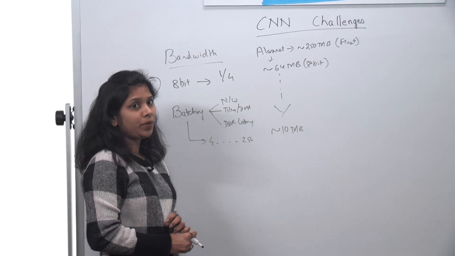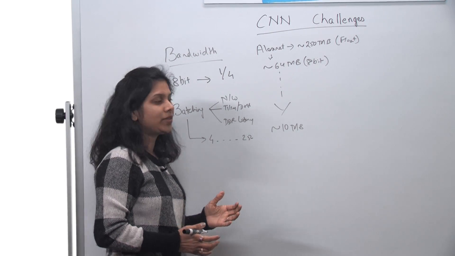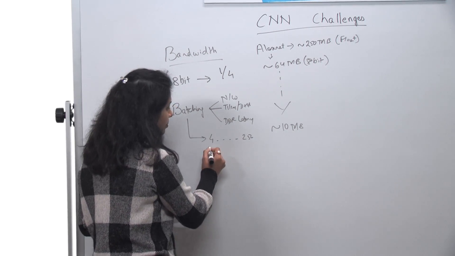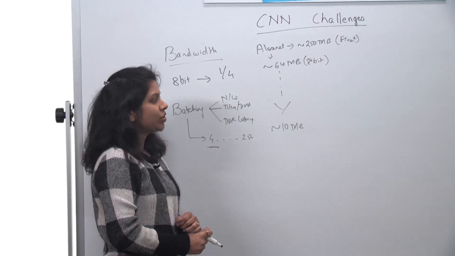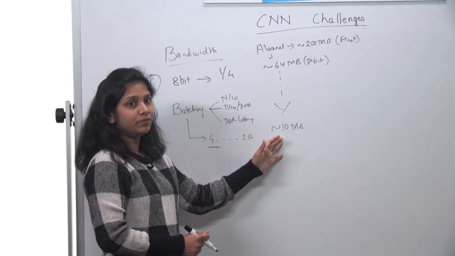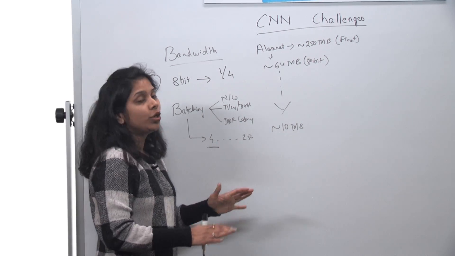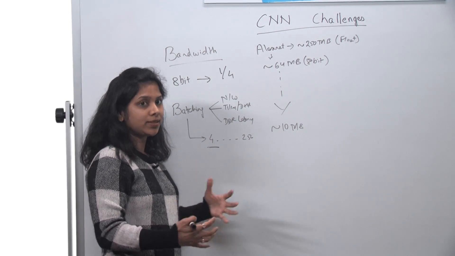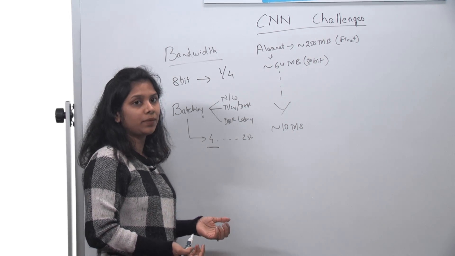One thing which needs to be known about batching is, we need to find that minimal batching number which can help us making our kernels not memory bound, and start making them compute bound, and use our compute resources.